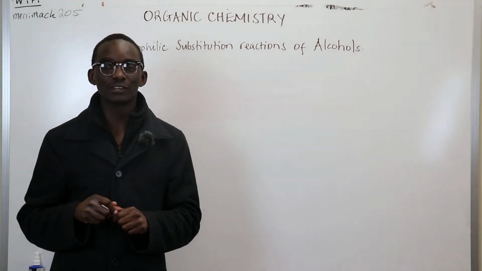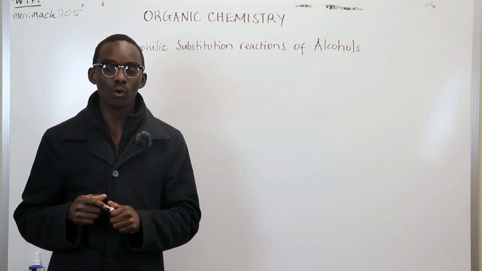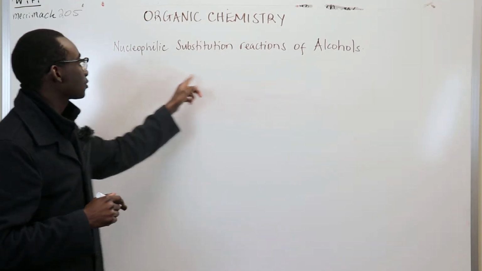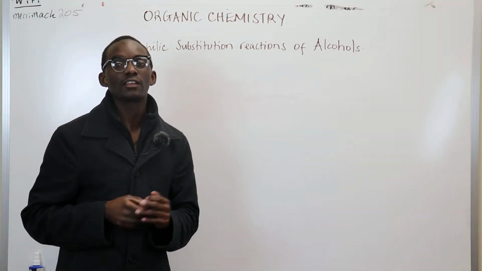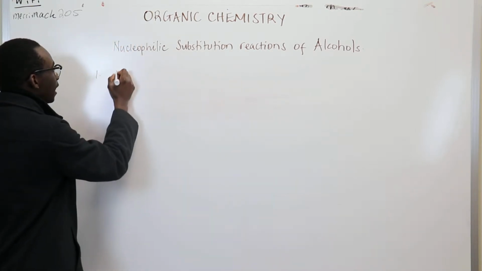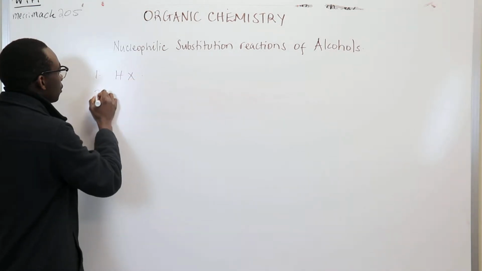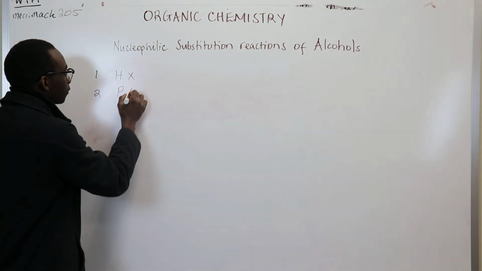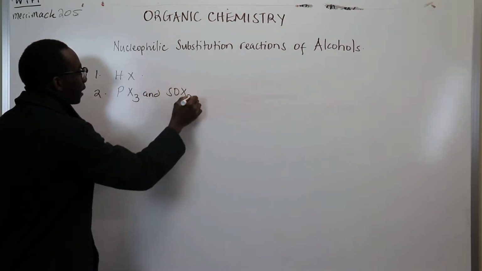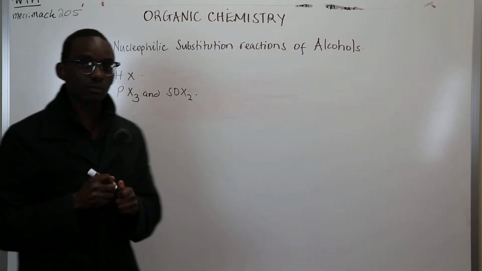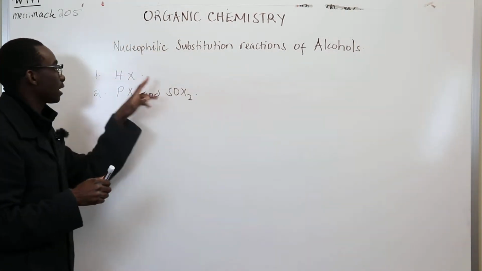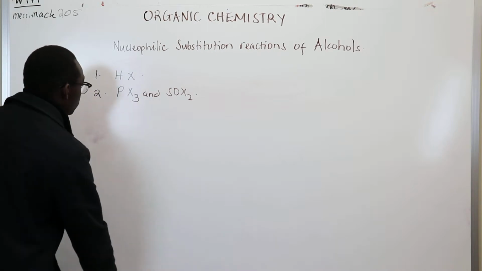Welcome to our YouTube channel. Today we are going to be discussing organic chemistry, and today's topic of interest is nucleophilic substitution reactions for alcohols. Under today's objectives, we are going to see how alcohols react with hydrogen halides and also how they react with the phosphorus trihalides and the sulfonyl dihalides. So to jump into the objectives, let us begin with how alcohols react with the hydrogen halides.